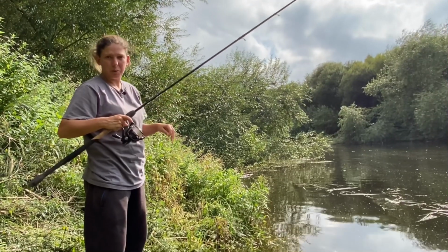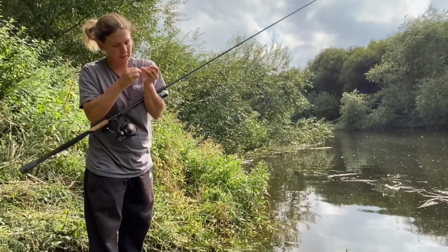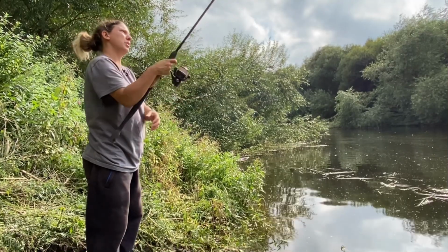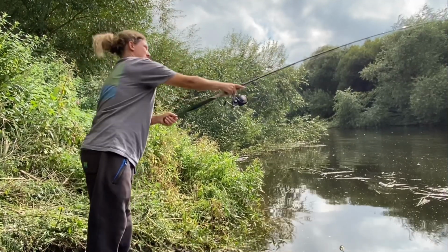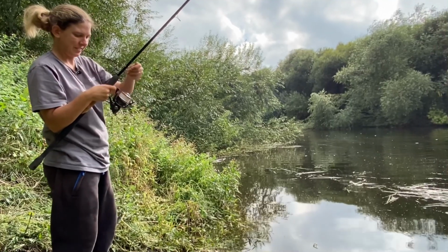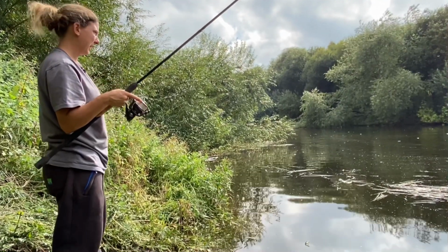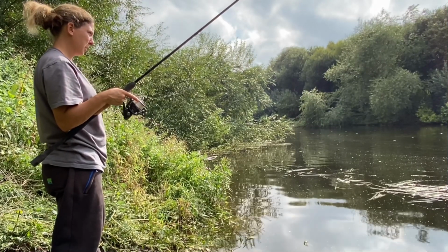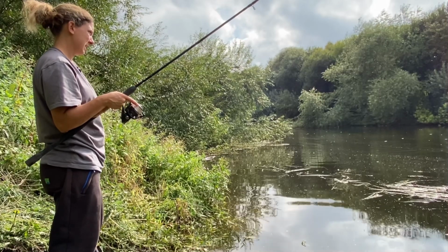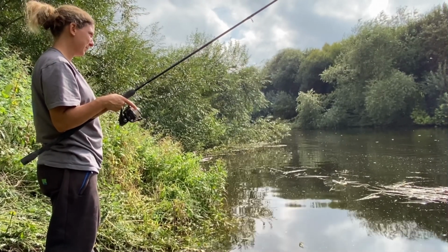So I'll give you a run through rig, loaded up with double maggot, get rid of that bit of slime. All ready to go. Just fed some bait. There we go. Out into the kill zone. I'm going to catch a couple more then call it a day, I think. So that's going through lovely. I've had loads of fish. Like I say, I've just been down a couple of hours. It's a lovely way to spend an afternoon with some leftover bait.